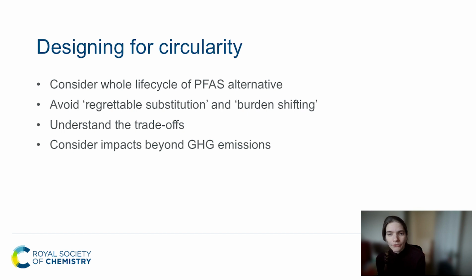And finally, very much to link back to my first slide, I just wanted to touch on this as well. We need to be thinking about not just greenhouse gas emission impacts. We are in a triple planetary crisis, as I said at the start. So when designing for circularity, we need to be thinking about other impacts on the environment. So, for example, water, air, and soil pollution, as well as the social and health impacts, which are all crucial considerations when designing the alternatives.